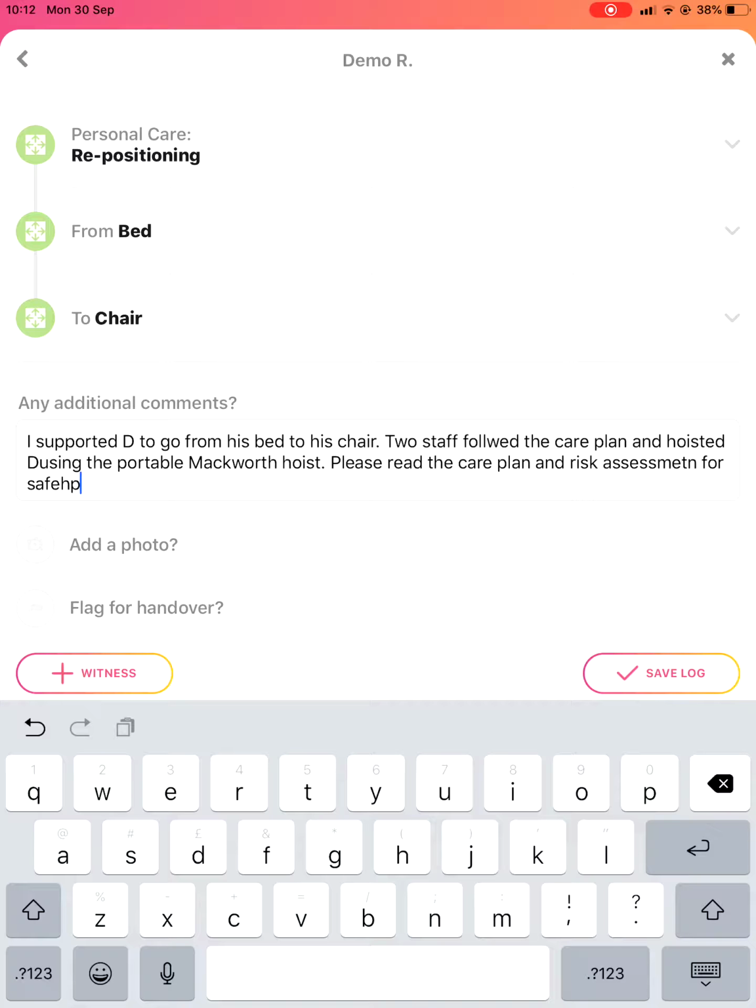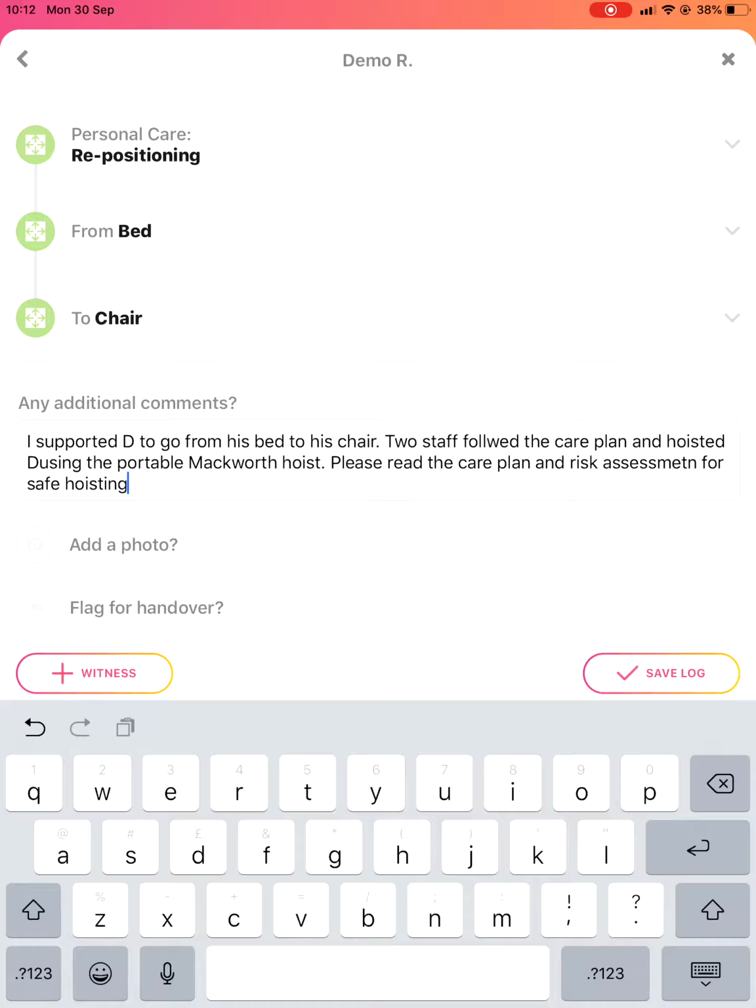Now, I've left the mistakes in as I'm going here on this demo so that you can see it really doesn't take long, even if I get odd bits wrong. So the risk assessment is spelt wrong, but we could go back and tidy that up later.